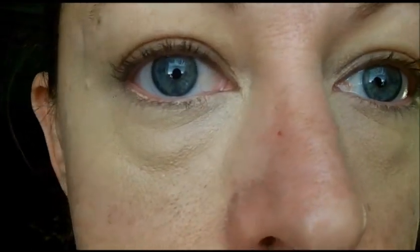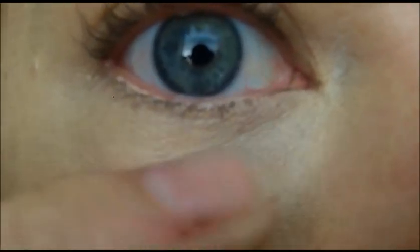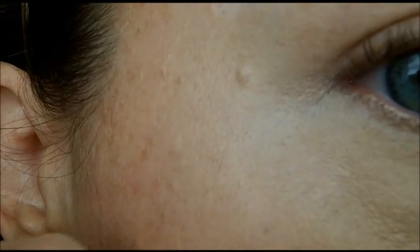I'm going to get in close and let's just look and see how it performed underneath concealer. You can definitely still see those fine lines right there, that crease right there. You can see the beginnings of some crow's feet right here. The texture is still, whatever you call this texture, it's annoying. I say that it looks like chicken skin, but you can definitely still see that texture there too.